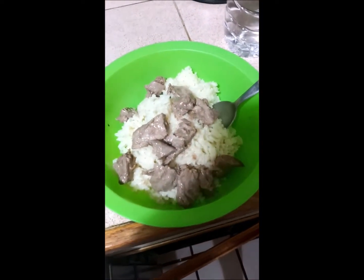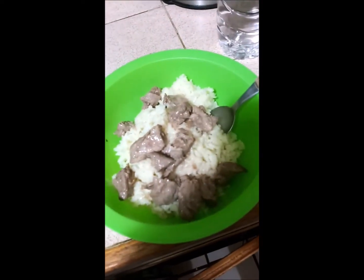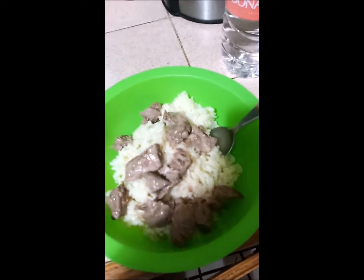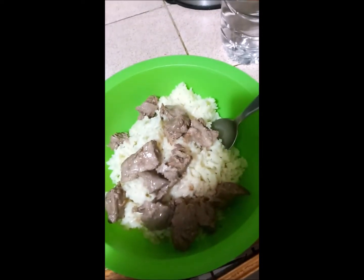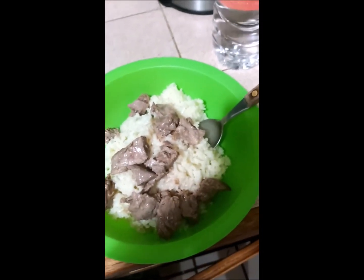Meal one, arrachera or skirt steak and rice. It's about 100 grams of rice raw. If you weigh your rice after it's cooked, then you're failing. Weigh it before you cook it. And then if you want to weigh it after it's cooked so you know how much everything is, but weigh your carbs generally before they're cooked and weigh your meats generally after they're cooked.